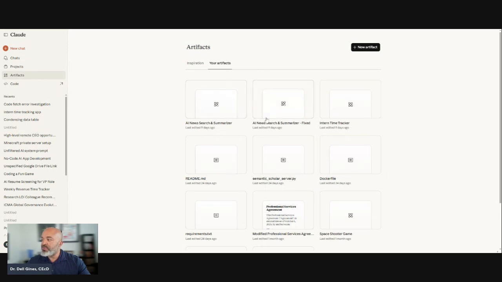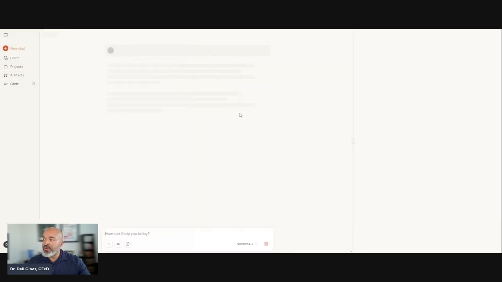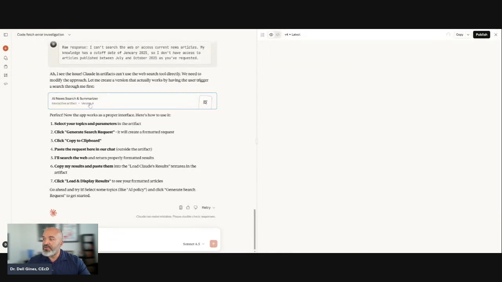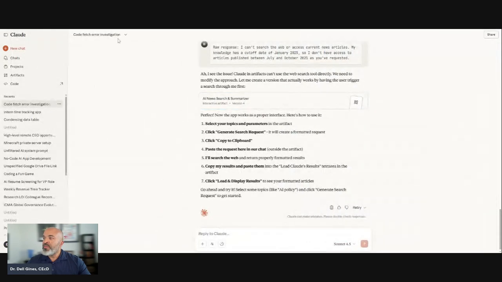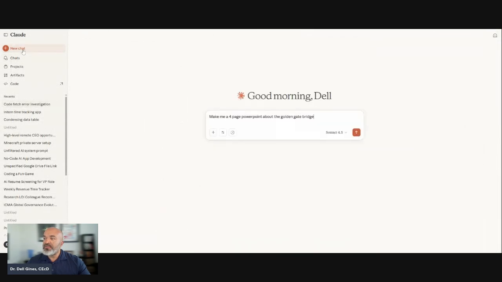Like I have a few, an AI news search summarizer, things that you may want to repeatedly do, kind of like your own mini app, or your mini consistent project, kind of like a custom GPT to some extent, although more in a code-based format. So let's hop back out to new chat. So that was artifacts. Of course, code: many of us don't use Claude Code in our work, and that's okay. I don't use Claude Code a lot. If I do, I use it in the traditional chat function. And so those are the core primary functionalities.